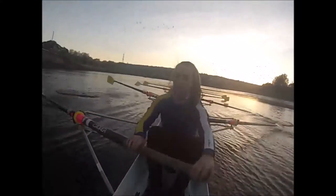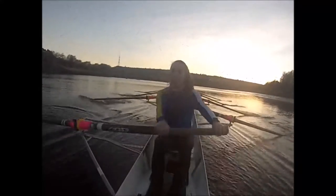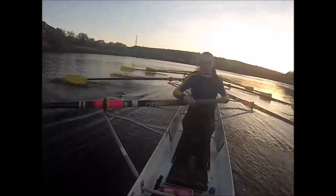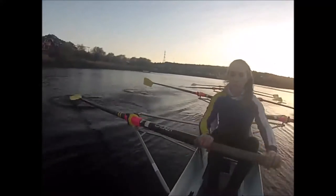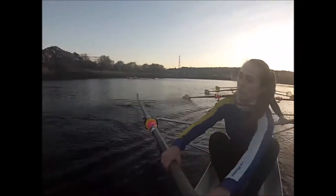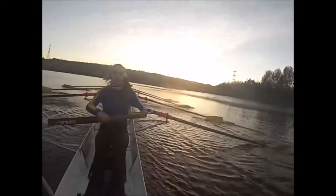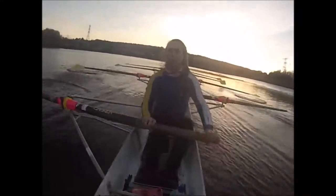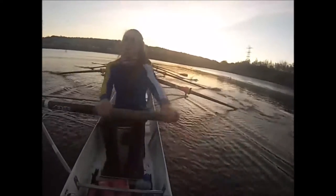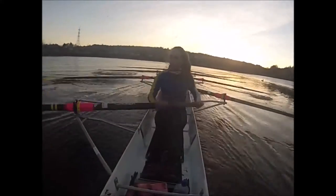Still thinking about getting as much backsplash as possible, making the most of every stroke, focusing on that for 10, next stroke, go, 2, 3, 4, raising those hands at the catch, 5, 6, 7, 8, 9, this is good, 10, send that boat, send those ripples past me, nice long strokes.